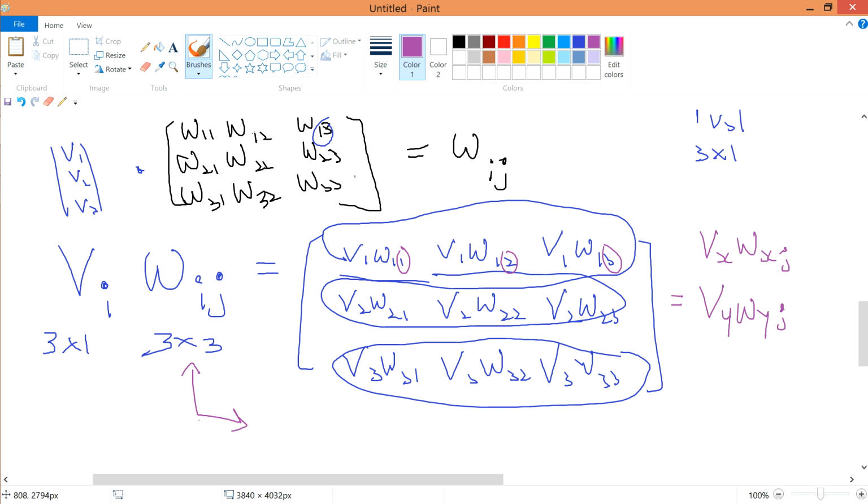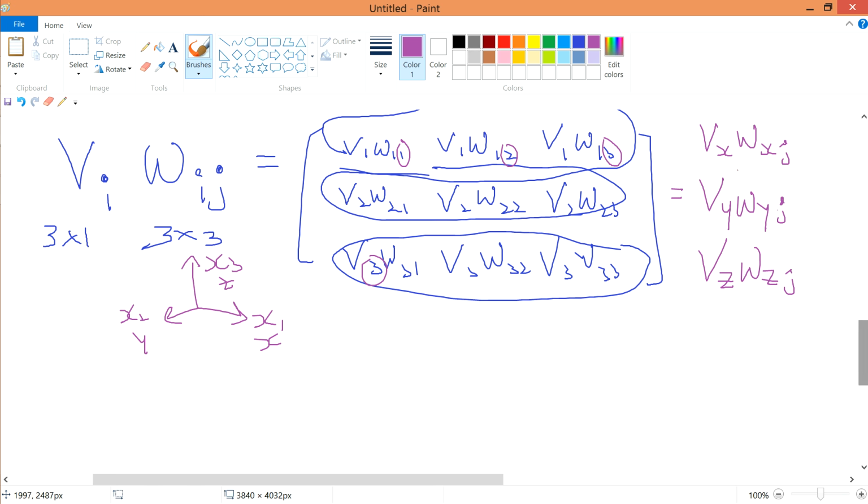So for example, this is x1. Maybe I should write it as x1, x2, and x3. So this is the x-axis, this is the y-axis, this is the z-axis. I'm simply writing them in terms of x, y, and z. So this is z, which is 3, which is this one. X3 is z, and therefore that's why I'm writing over here. And if you were to write in terms of the summation of the directions of the vectors, I'll just simply sum them out together.